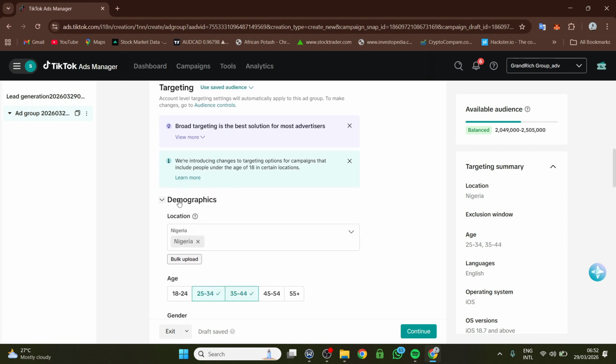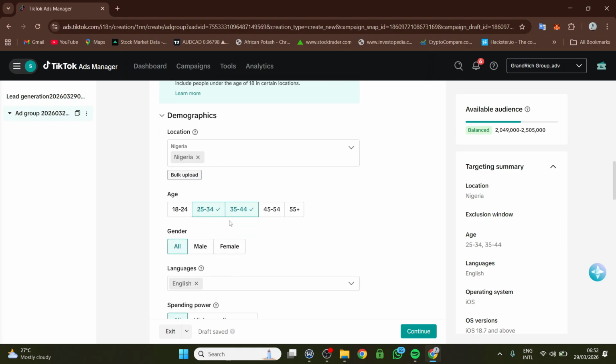For our targeting, I talked about demographic targeting. And if you're in Nigeria or any other African country, your ads manager does not allow you to target people based on certain regions at the moment. You are only allowed to target based on country at the moment. Then the next thing is our age targeting. For this age targeting, by default everything was selected, right? But then I explained to you guys to target people based on their age range, so that you don't end up wasting money targeting people who may never buy from you, or who are not interested, or may not have the financial capacity to buy from you.